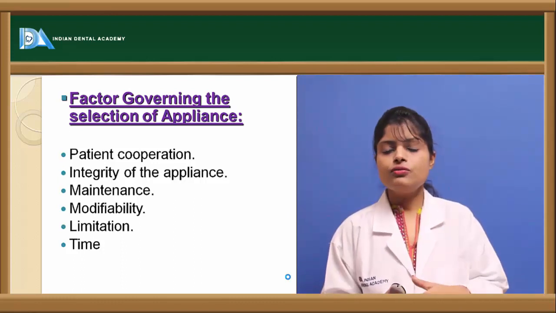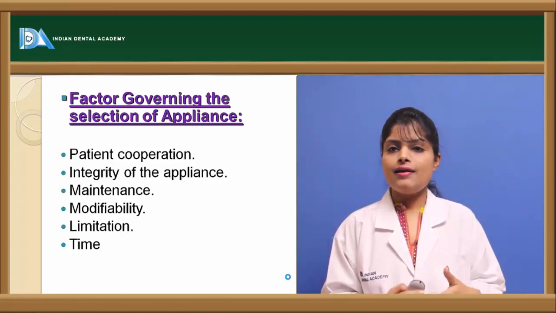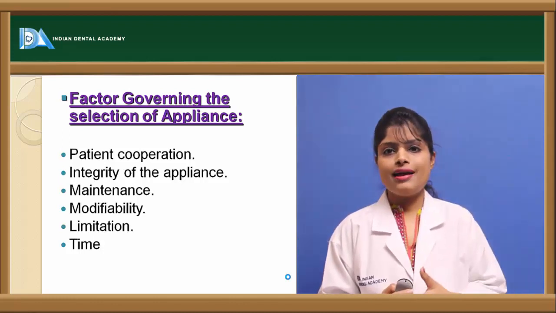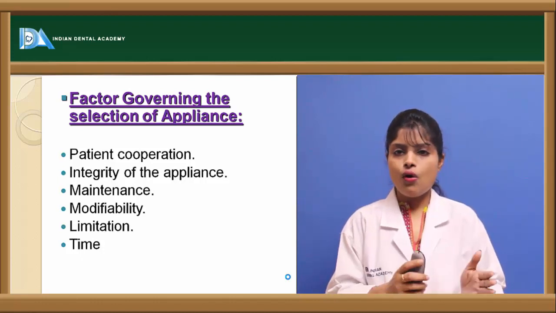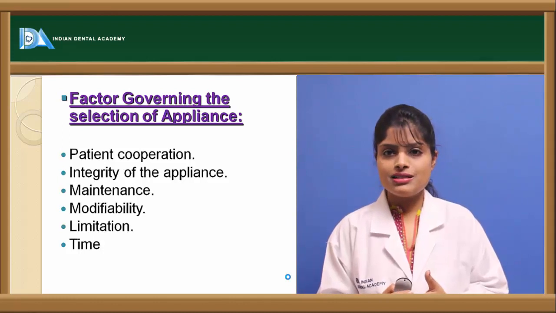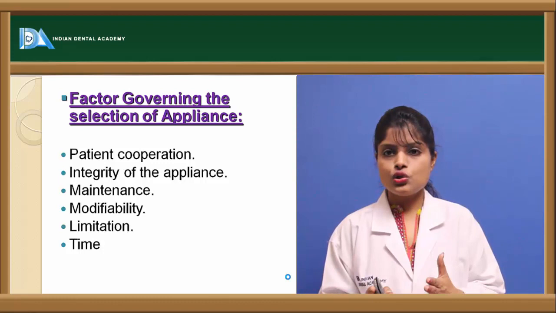So the amount of bone which is covering should be considered. Next, the eruption sequence of the tooth. The molars will erupt after the canines, the second molars. So all these factors should be considered before placing a space maintainer. Furthermore, the dental age of the patient should be considered.